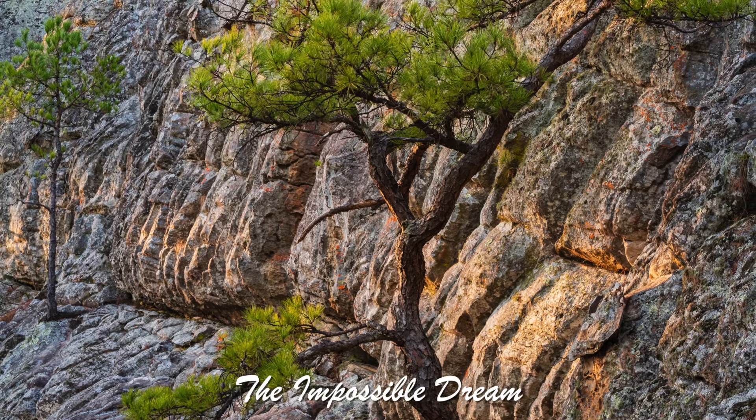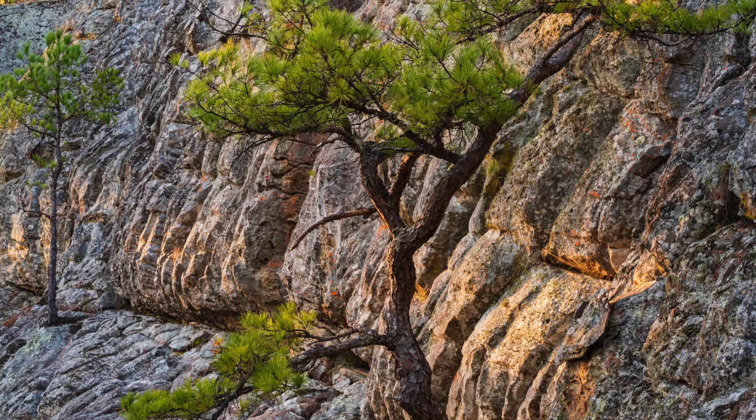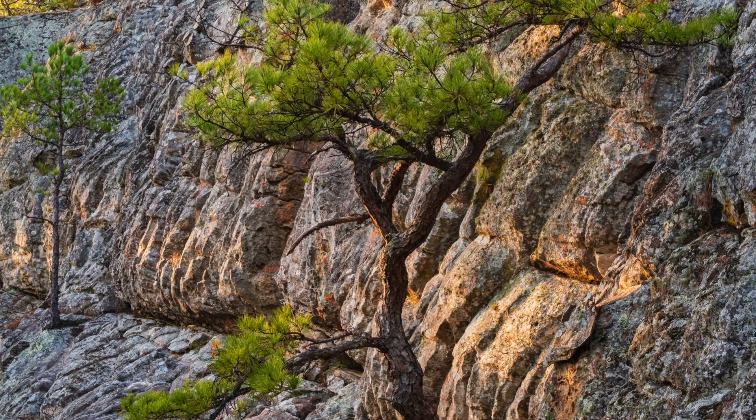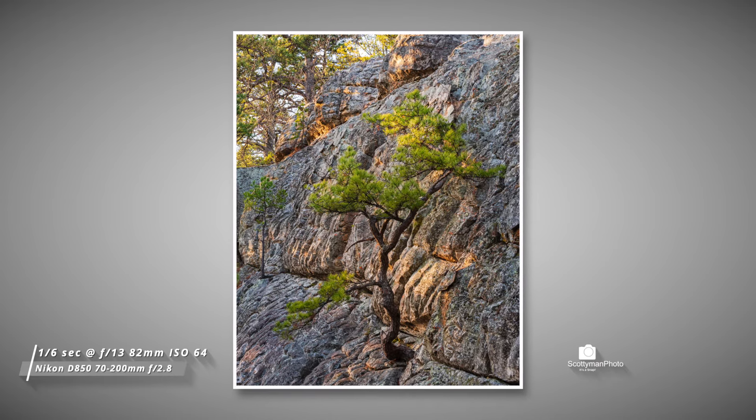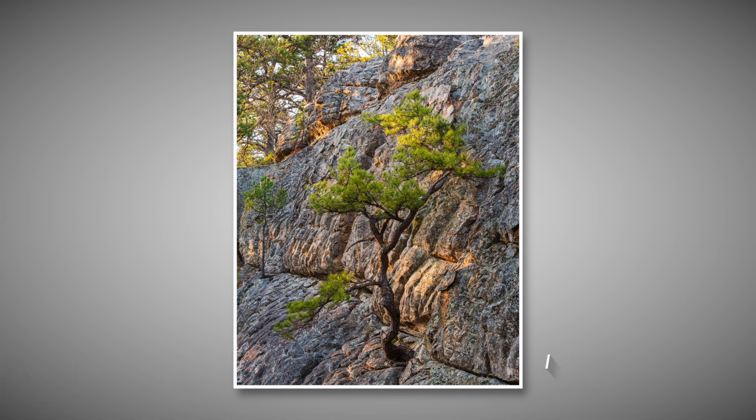After reviewing everything in post-processing, this morning's image didn't pan out. However, I selected the image I'd captured the night before. Well, it's not quite my vision, but it's close. I'm pleased with the composition and I think the image is well balanced, but I feel the light could have been better. It's often a challenge to align all the elements of a great composition — timing is not always in our favor. Our dreams and visions sometimes conflict with the reality of nature, and it can be rather challenging to create the image we have in the mind's eye. Photography is a lifelong endeavor — that's why I prefer to say we practice photography. Armed with the right attitude, the proper tools in our bag, and a little persistence, who knows — perhaps we can achieve the impossible dream.